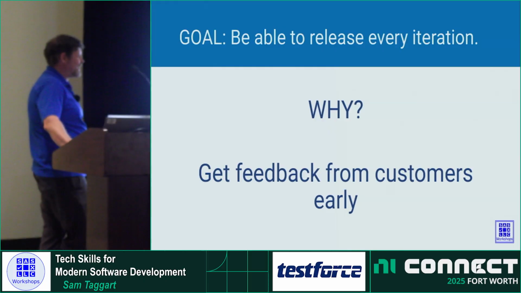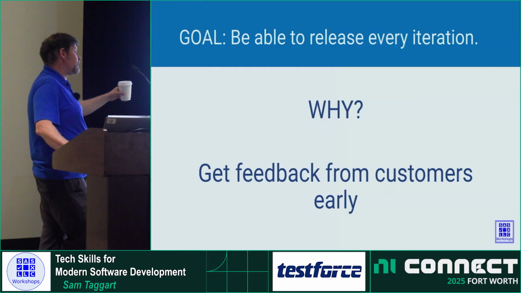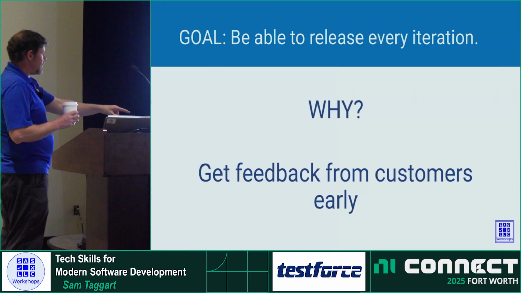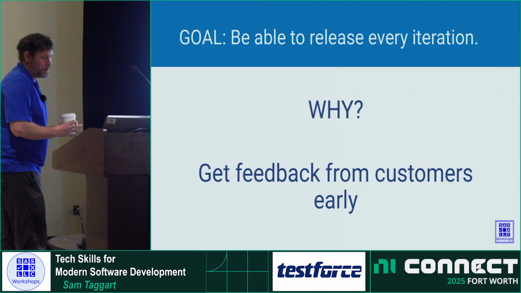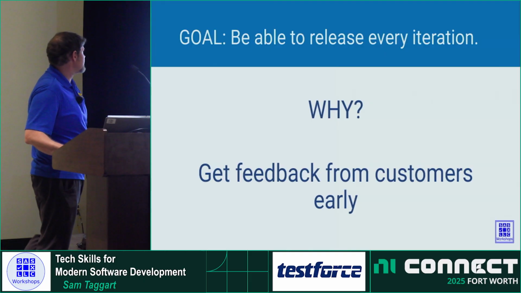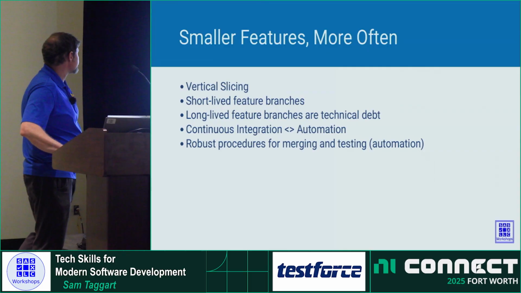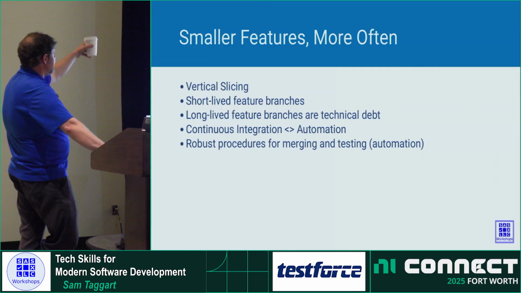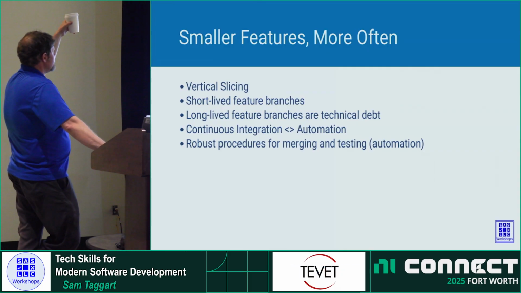So you hand them something, and they're like, that's not what we meant. Or it'll spark a new idea, like, hey, it's kind of cool that we can plot that. Maybe can we plot this other thing? And maybe that becomes the new next most important thing to do. And really, releasing often is about smaller features more often.